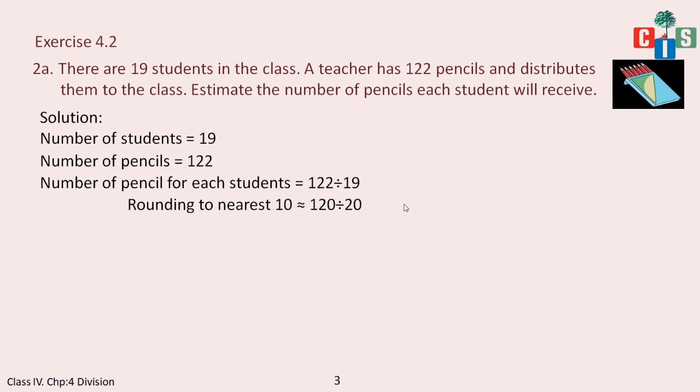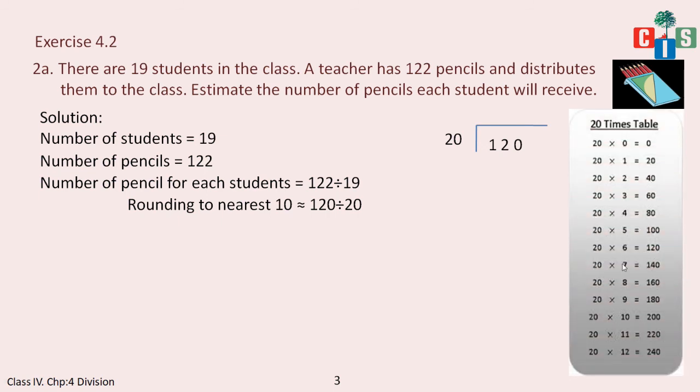Okay. Now we will perform the division. And we have the table of 20 here. So starting with the first digit, that is 1. 1 is smaller than 20. So 20 0 times will give me 0. 1 minus 0 is 1. And 2 will be carried down. So 12. Fine. Now 12 is also less than 20. Okay. Now 20 zeros are 0. So 12 minus 0 will give me 12. And this 0 is carried down.